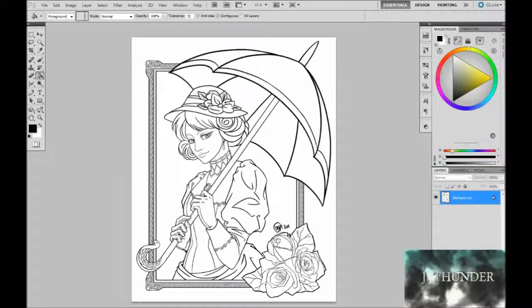So, this one we're going to do separation of line art. If you want to know how to do that without doing an action, that's totally up to you. I have an annotation below for my how to separate line art.